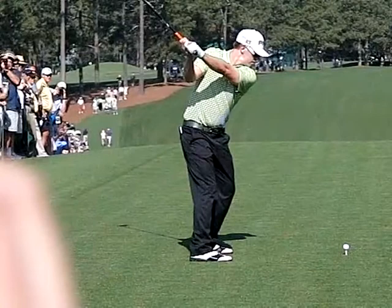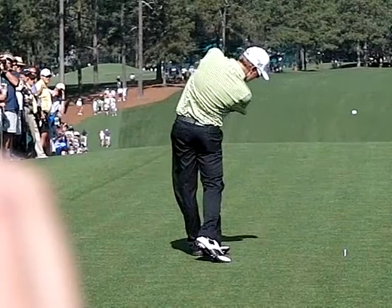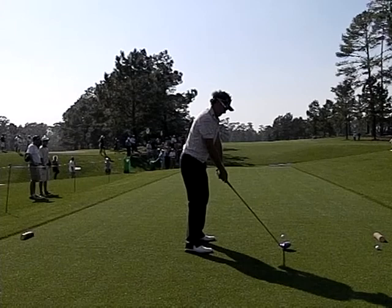Here's a look at Hunter Mahan on the first tee. You'll see Hunter's left arm swing right across his chest in the backswing, and watch how symmetrical his follow through is — right arm is going to work right back across him. You can see why he's one of the best ball strikers on tour.